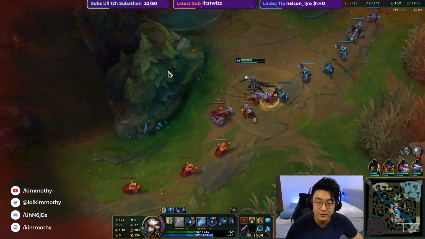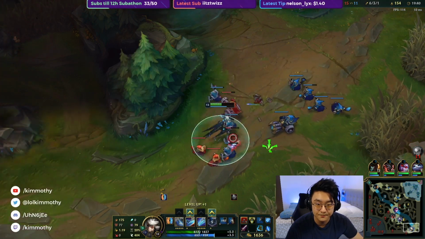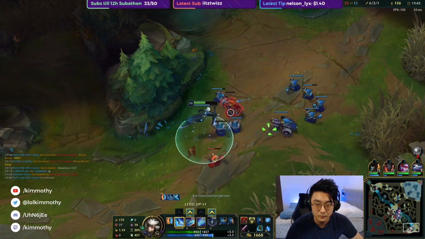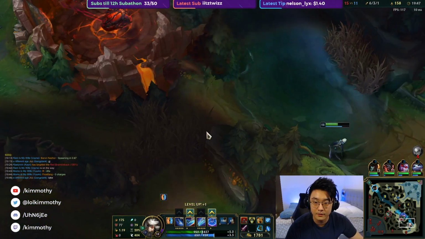We kind of want to go for dragon. I think we can. I'm just gonna shove this wave and then just go for Drake, though. Alright, this is really greedy, by the way. We should just reset.